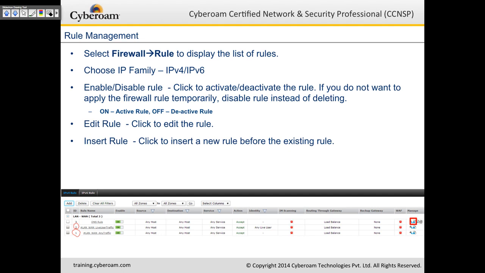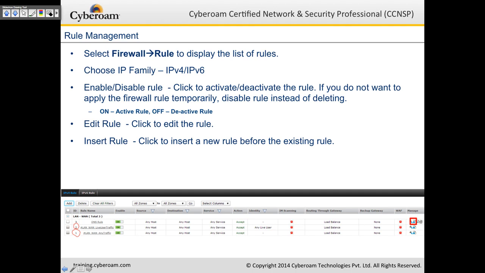There's an insert button just beside the toolbar icon. So let's say you'd like to create a rule at the top of the DNS rule. That's when you click on the insert button and you add a new rule, and that rule is automatically placed at the top of this rule. Now you might be thinking, why do I need an insert button and why do I need to put a rule at the top? I can put it anywhere in the rule page, it doesn't matter.